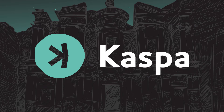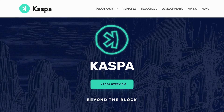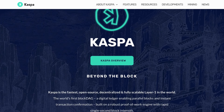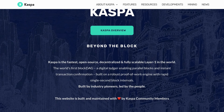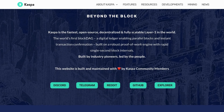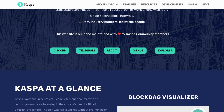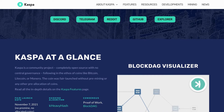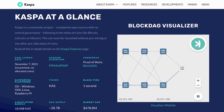As our third project, we would like to highlight KASPA. KASPA is an instant confirmation transaction layer built on a proof-of-work engine that is both fast and scalable. Transactions sent to miners can be added to the ledger immediately and are structured in a revolutionary block DAG. Based on the GHOSTDAG protocol, KASPA is a scalable generalization of the Nakamoto consensus, following the principles of Bitcoin with proof-of-work mining, a deflationary monetary policy, no pre-mine, and no central governance.